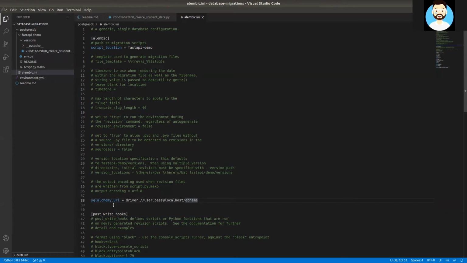There are a couple of ways that we can do it. One of the simplest ways is of course to change the connection parameter pointing to our local directly in the Alembic.ini. But using this method, you have to always change the sqlalchemy.url parameter whenever you want to change the database.